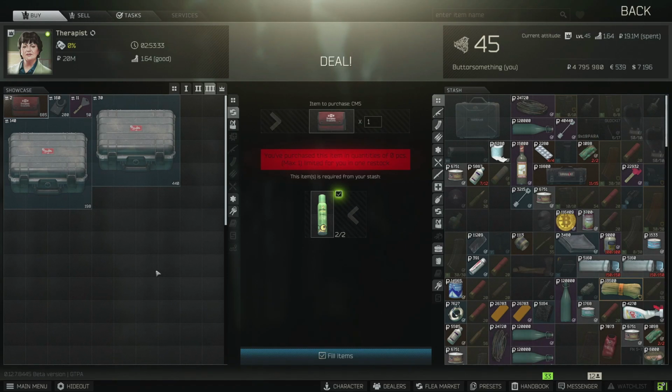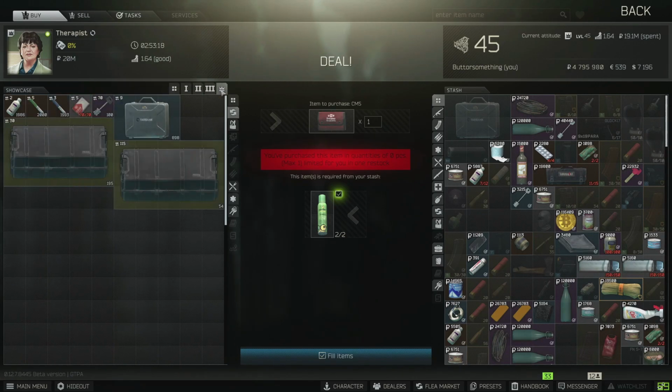Level 3, the CMS honestly is the only thing that is worth it for level 3 in my opinion, seeing as how if you can get Therapist level 3 in a week, I mean 2 repellents, these aren't even worth that much. You can get that easy, but nothing else in level 3 is worth it at all.